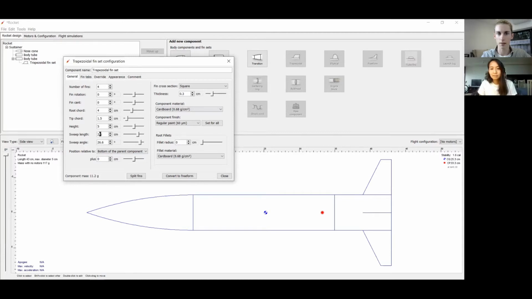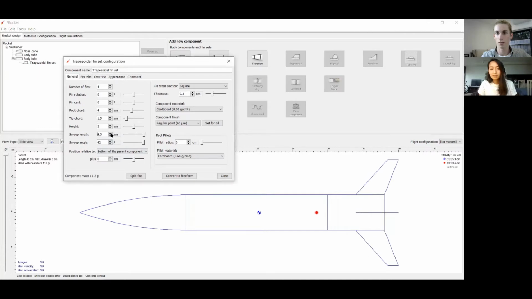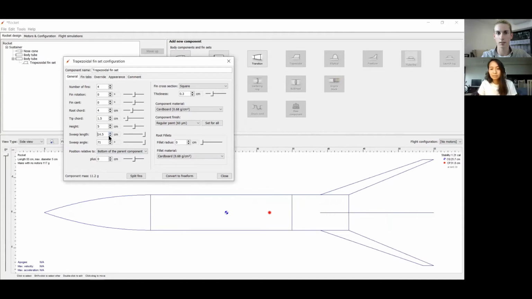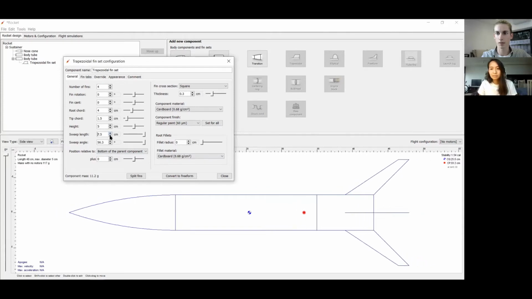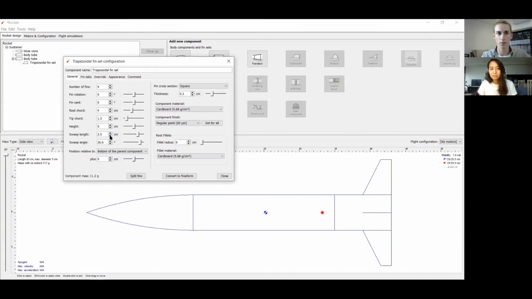The sweep length is the length from this point where the fin attaches to the body, the leading edge, to the leading edge over here at the tip chord. So that's how far it sweeps back. Okay, so mess around with that setting as well.